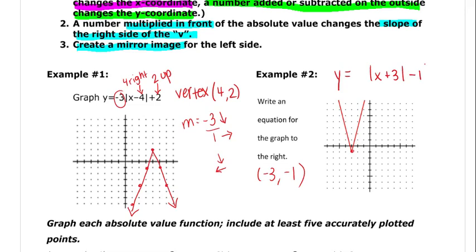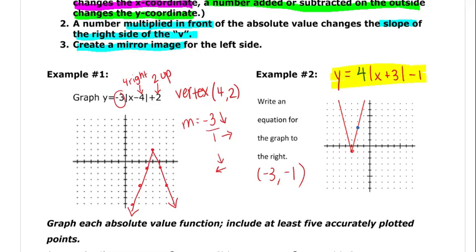And then finally, we need to find another good point to help us out. I see another good point right here. From there, we would have gone up 1, 2, 3, 4, and over 1. So that would be 4 over 1, or just 4. And this is our absolute value equation.